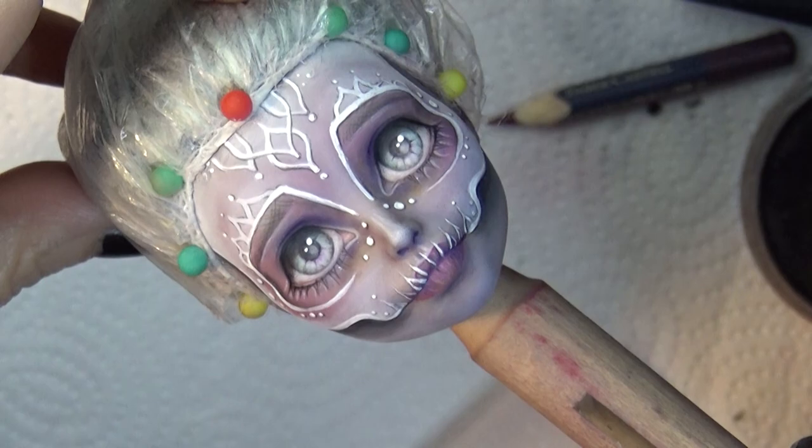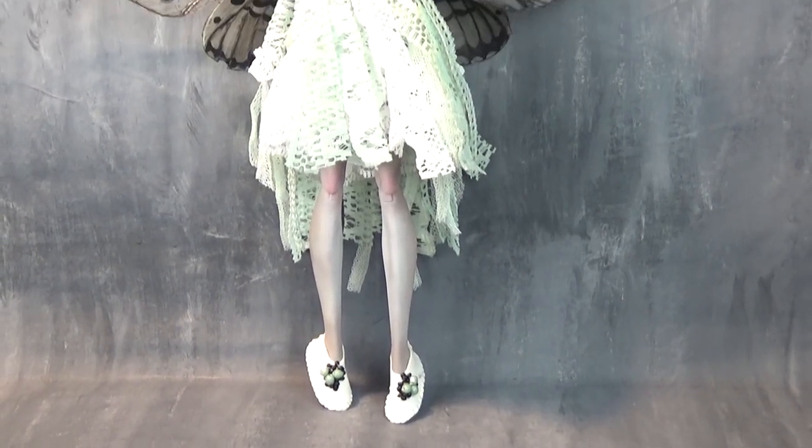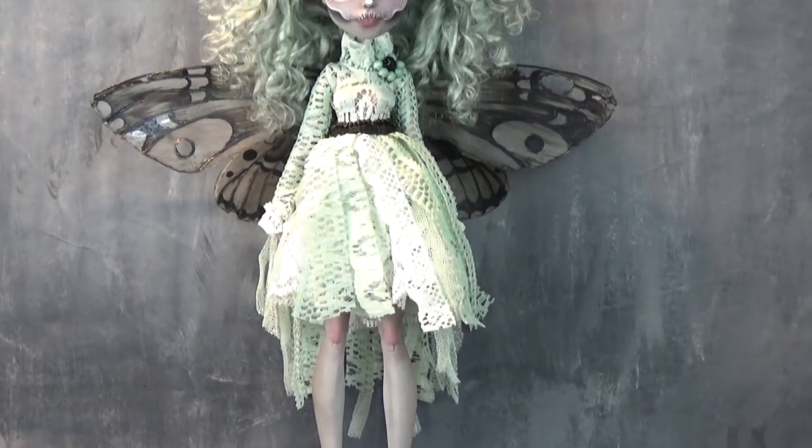Gave her a few coats of Mr. Super Clear, some gloss on the eyes, and adhered some eyelashes. And here is her final look.